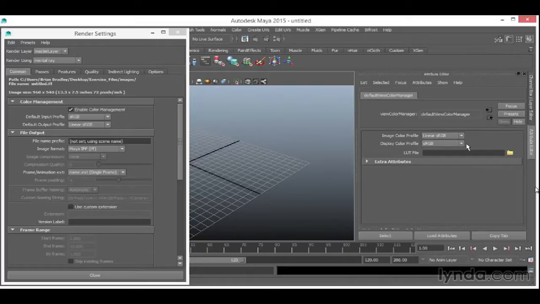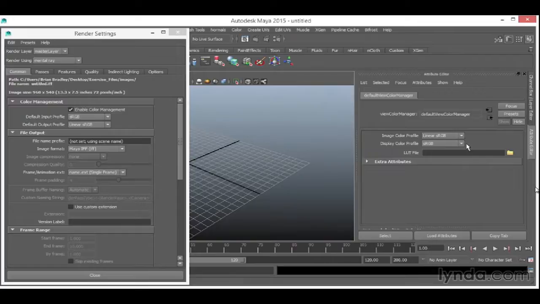Now of course, for studios and even freelancers with more specific and specialised colour management needs, the system here in Maya does offer lots of room for manoeuvring and setup. But even with these straightforward and default settings in place, we will find ourselves in a much better situation from which to make full use of the power not just of Mental Ray, but that found in any of the photorealistic renderers that we may choose to work with.